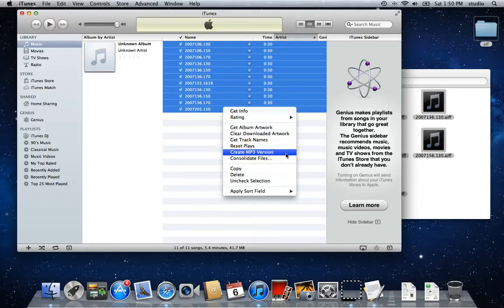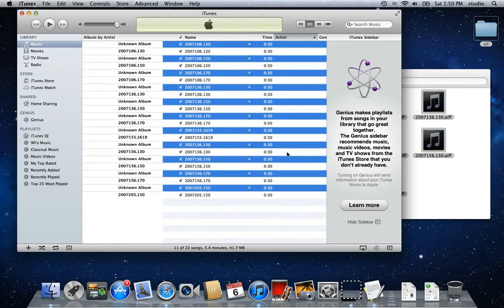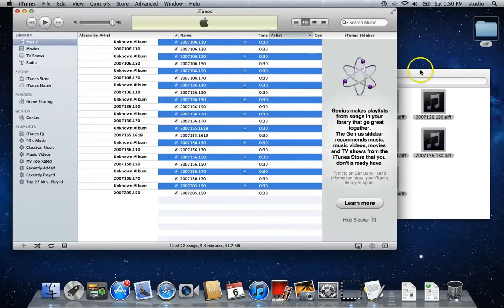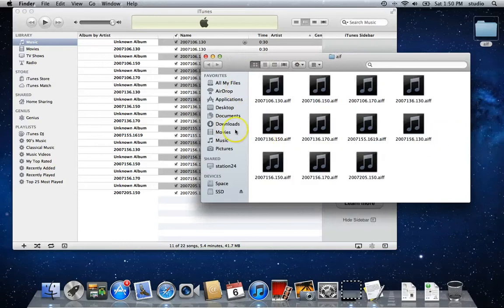Now we only have this option available if we went through Preferences and changed our encoder to MP3. If you didn't do that step, it's going to say AAC, but notice that if you had MP3 versions, you could go to uncompressed or you could go to AAC. So that's one of the nice built-in features of iTunes, that you can convert files however you need them to be. So I'll go ahead and click, and right away iTunes will start converting those, and you can see that I now have duplicates of these. So my next steps are to locate these files in the Finder so that I can upload those to wherever I need them to be.